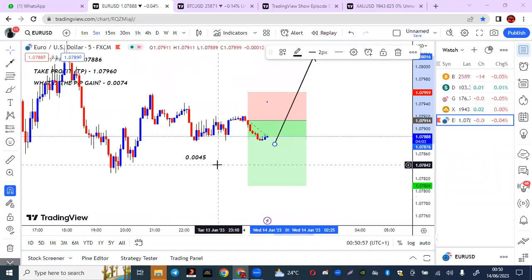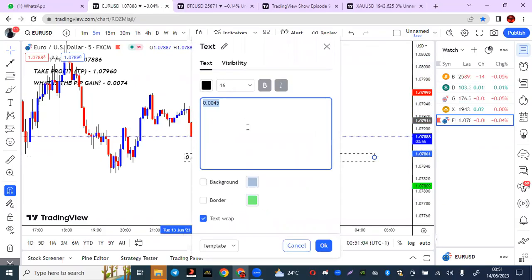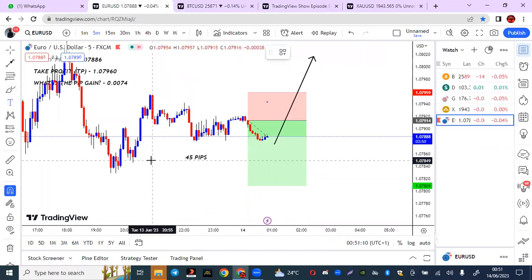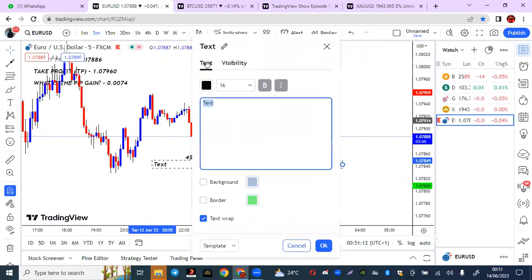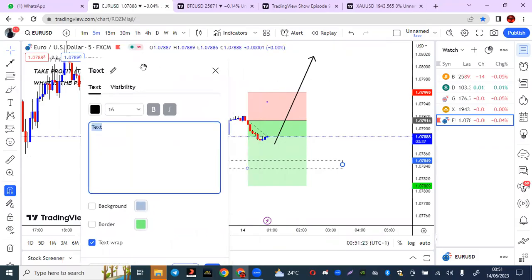So how much am I going to lose? Now, this is how pip translates to money. Let's use 45 pips. That's also going to take us to lots. We'll talk about lots in basic. So we are doing the basic step. Now we're practicalizing it. We're seeing it in a real market situation, real time.